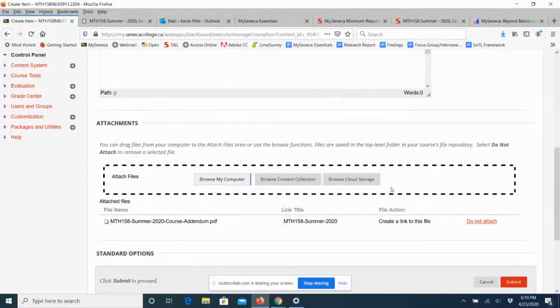The other thing, from an accessibility point of view, is that you could put both the Word document and the PDF. Remember, if students are online, they may not have access to the full range of Seneca software that's available to them. Sometimes if you post a Word document, students can't see it if they don't have Word at home or haven't downloaded it yet. So posting an alternative version always helps.